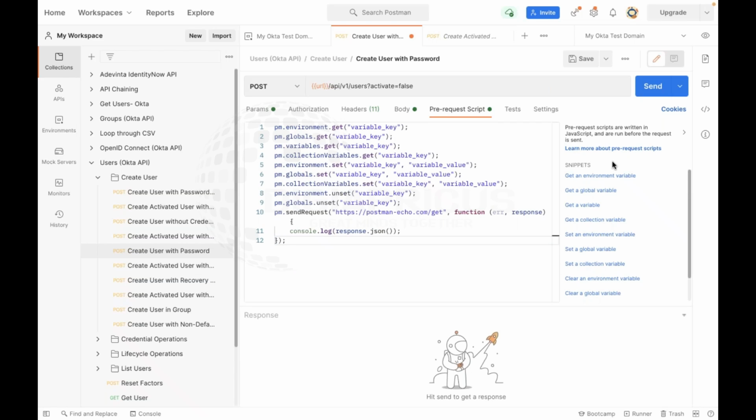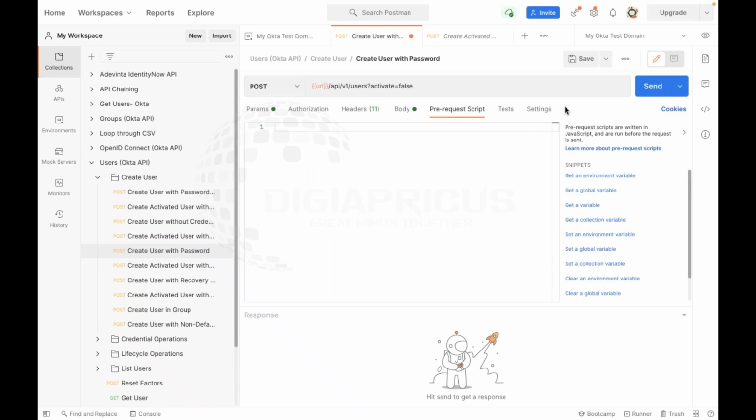If you do not have that snippet over here, you can learn more about it, but for the time being we don't require it. I'll just delete all of this. I just wanted to show you that we can do stuff like that. Whatever we are going to do with an API is a request, be it a get call, post call, put call, patch call, or delete call. The first thing will always be the request.